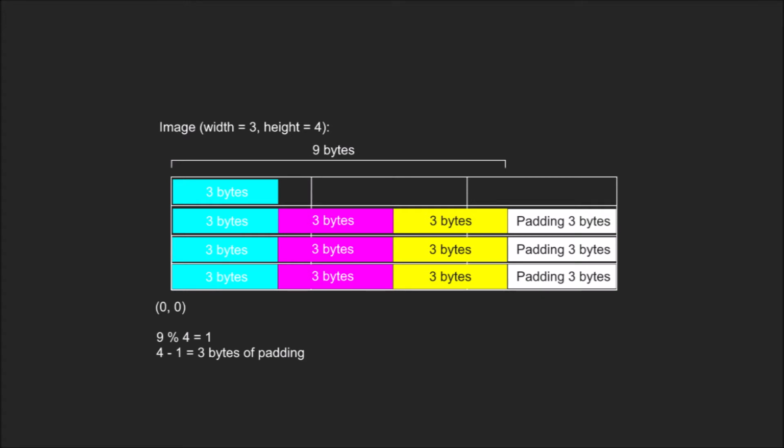The solution to this is to add a bit of padding at the end of each row. The padding is just a few bytes set to 0, and we can calculate how much padding is required by taking the number of bytes that the colors occupy divided by 4, and then we take the rest, and that will tell us how many bytes over the last 4 byte chunk we are. Then we can take 4 and subtract that byte that we are over, and that will give us how many bytes we have left, and in other words, how much padding that we need.